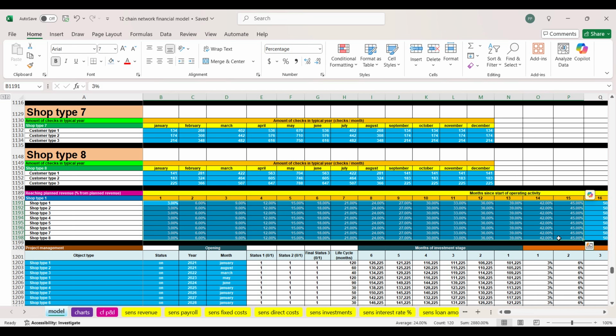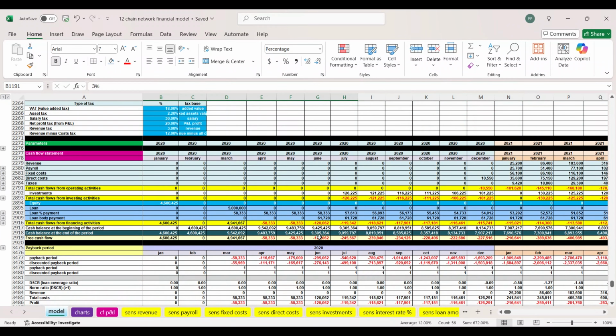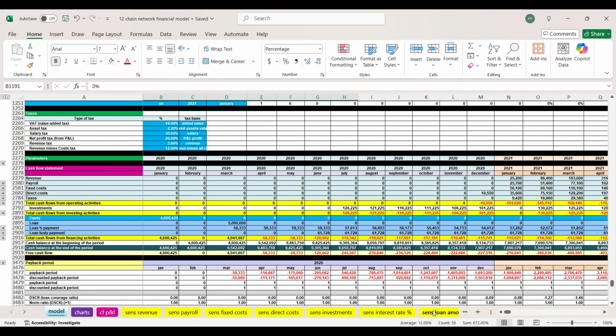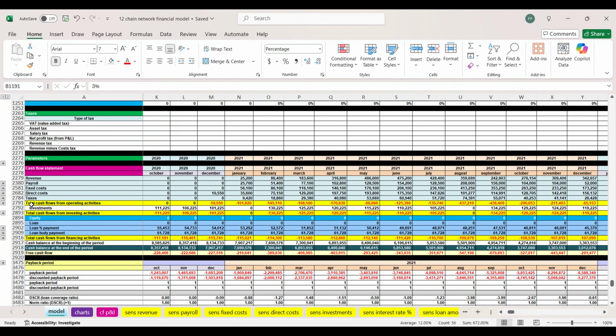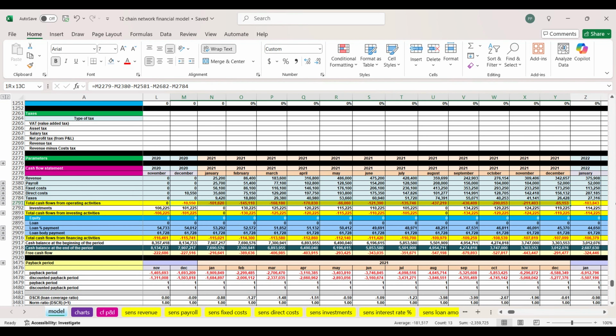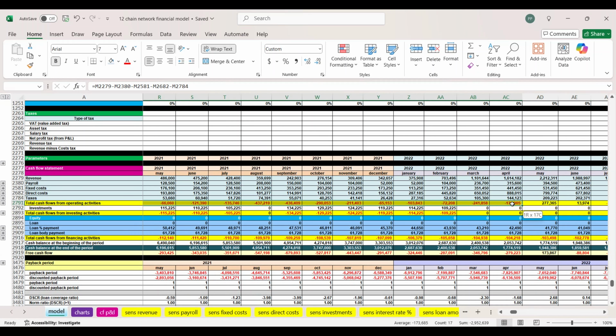You will be building lots of scenarios, because all these percentages affect the amount of financing that you will need to start. This will affect the financing if we go to the cash flow statement. This will affect the operating losses. You can see the cash flow from operating activities. So this percentage will significantly affect the operating expenses.